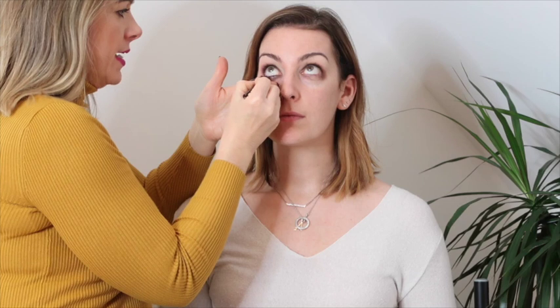So I'm just going to take this, which is the Charlotte Tilbury Rock & Kohl liquid eyeliner. It's not liquid, but it's wetter than a kohl. I'm taking that underneath the eye. Now, if you wanted a really, really powerful smoky eye, I would always take it on the waterline, but not if you've got super sensitive eyes. It's just not worth it.